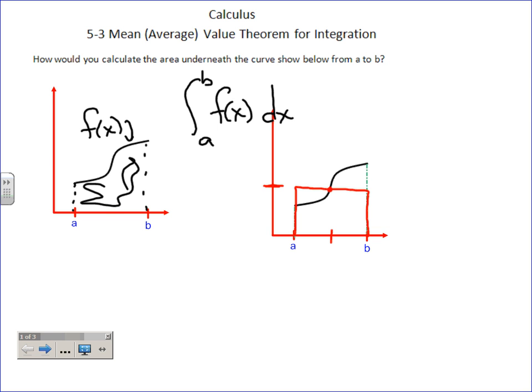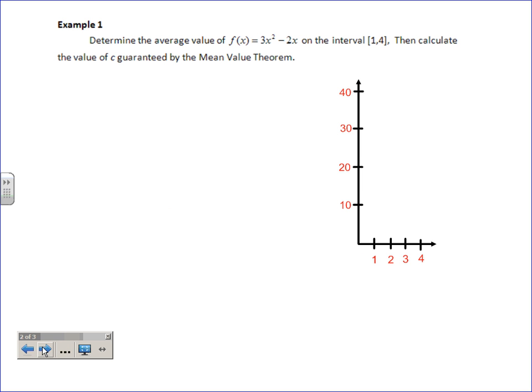Who remembers what they called that value earlier this year when we did these average values? What letter did they use for that one in between? C. Exactly, they used C. Here they just use f of c a lot of times, or you can just say the y value if you want. It really doesn't matter. So basically what we're looking for is, we're going to find that definite integral, and then we're going to find that rectangle that would give me the exact same area. We're going to find the y value and then the x value that actually gives me that y value. They both have to be there. They're guaranteed.